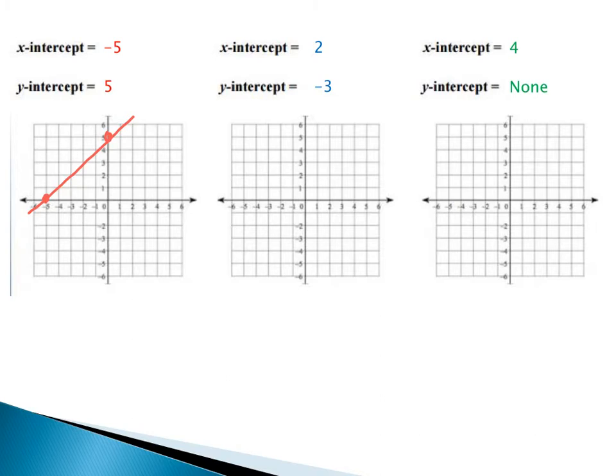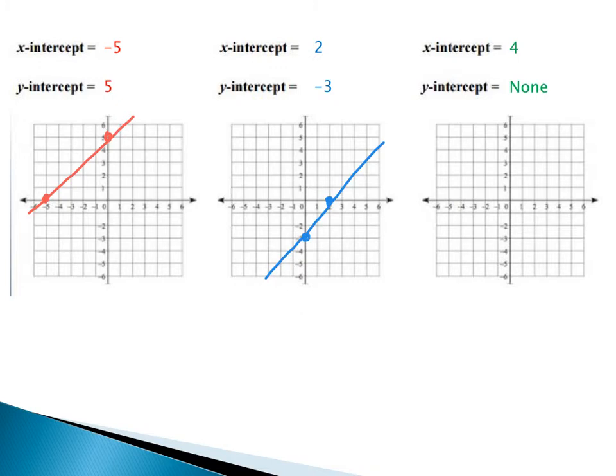Next one, we have an x-intercept of 2. So if I look at my graph, the x-intercept is going to cross at +2, and it's going to cross the y-axis at -3. So those are my 2 points. Now I can see what the line is going to look like. So I'm going to connect those 2 points with a line. Notice when I draw my line as well, I am not just going from point to point, but I am extending the line beyond the points. Okay, extended here down and to the left, extended here up and to the right. Because lines go on forever. They don't just stop at 2 points, but they're going to continue through those 2 points and continue on in that specific direction.